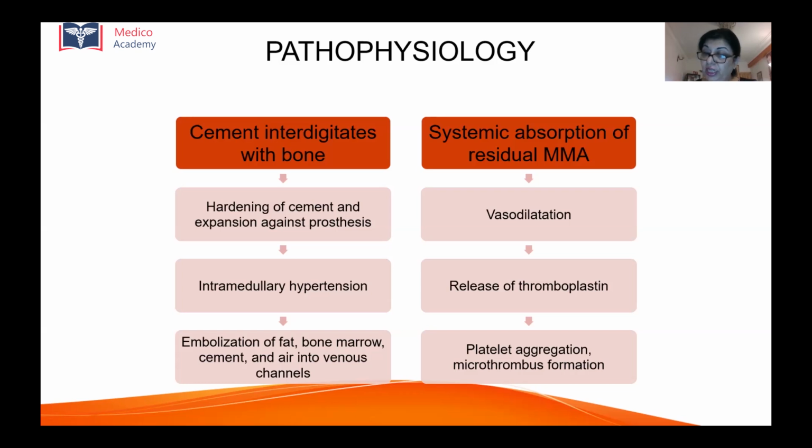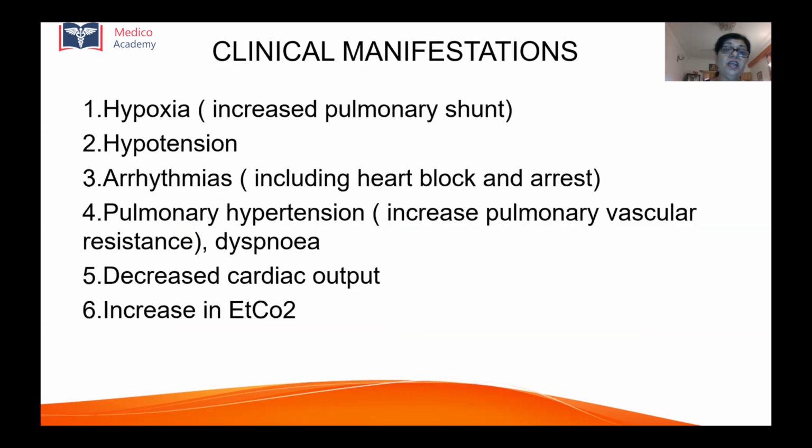Surgeons in frequent contact with the common cement used, that is the methyl methacrylate, have been found to have an increase in the blood level of C3a and C5a. These are anaphylatoxin components and they are potent mediators of vasoconstriction and bronchoconstriction. Collectively, it is felt that these mediators yield an increase in the pulmonary vascular resistance, causing a ventilation perfusion disturbance, hypoxia, right ventricular failure, and cardiogenic shock. Now, what are the clinical manifestations?